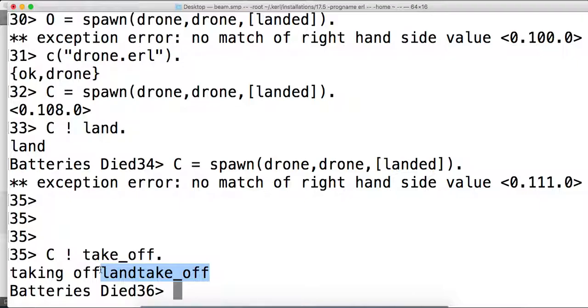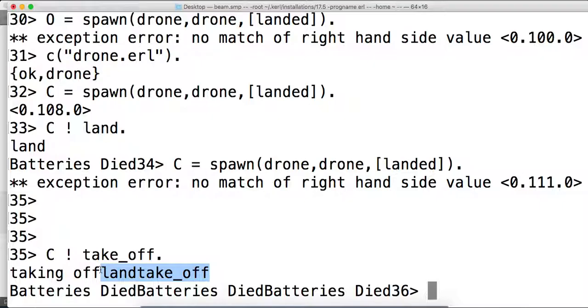Then we sent takeoff, that was the second message, and that did match the branch about taking off. So it was removed from the message queue. And then the state of the drone went to in air, and then we get the next receive, which meant that now, because the state changed, we did match the landing message, so it did land. And even though we told it first to land and then to take off, it first took off and then landed.